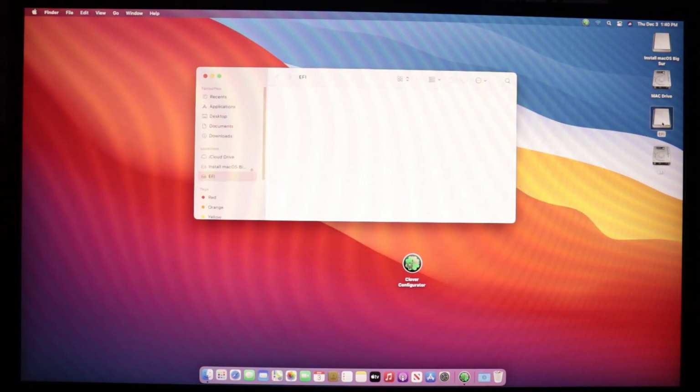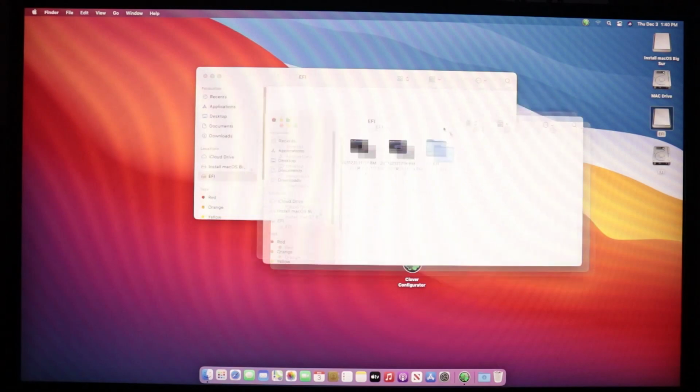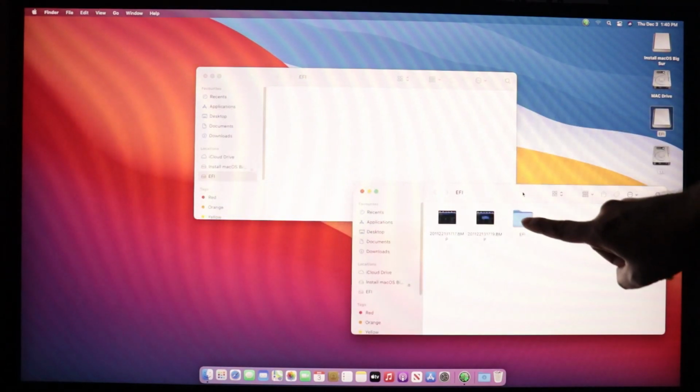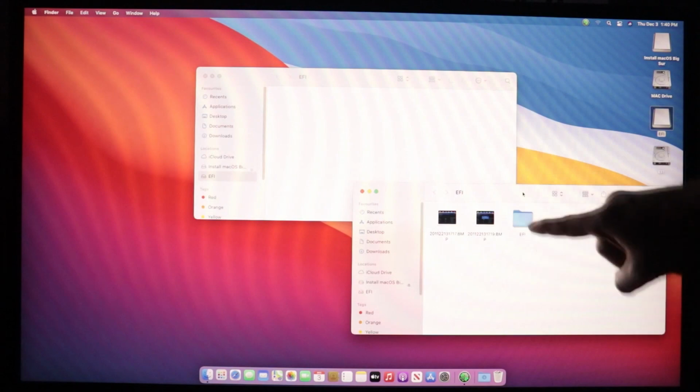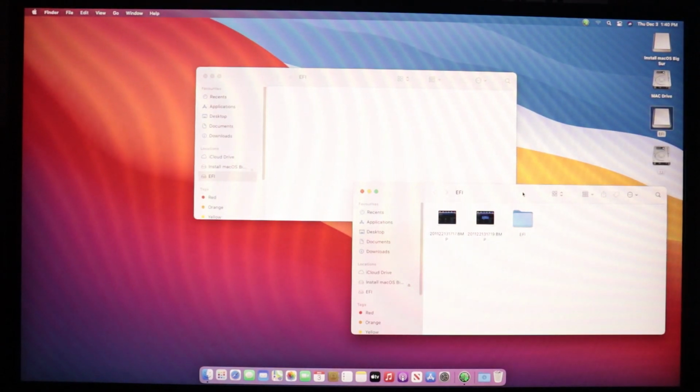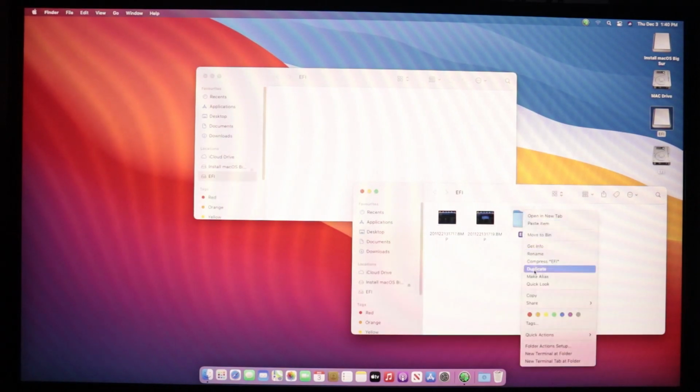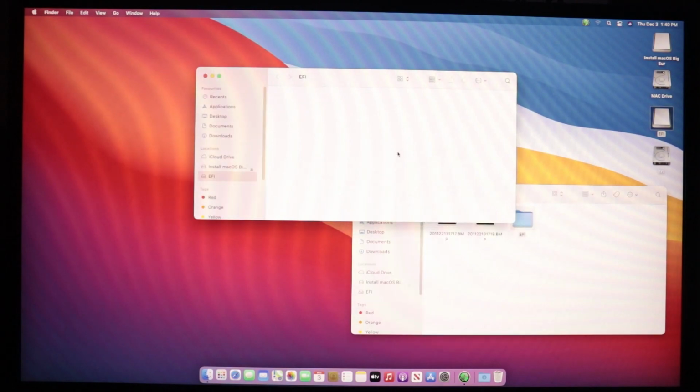We'll have to open the EFI partition of our flash drive. So this is the EFI partition of our flash drive. If you guys remember, we replaced this EFI folder using our Mac Catalina. We'll have to copy this EFI folder from our flash drive's EFI partition, and paste it in the EFI partition of our hard drive. So I'm going to paste it now.